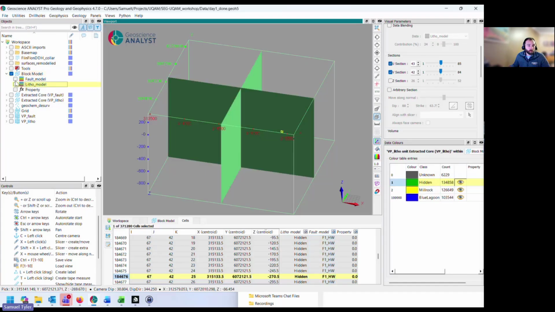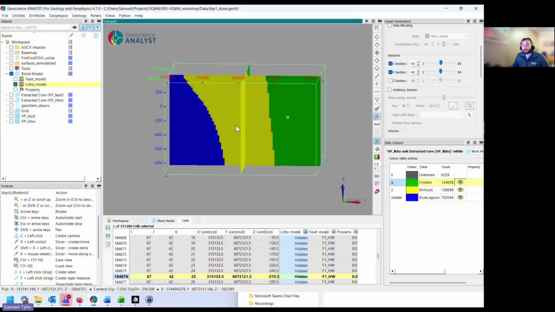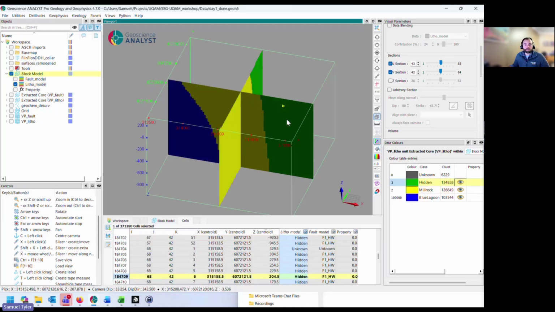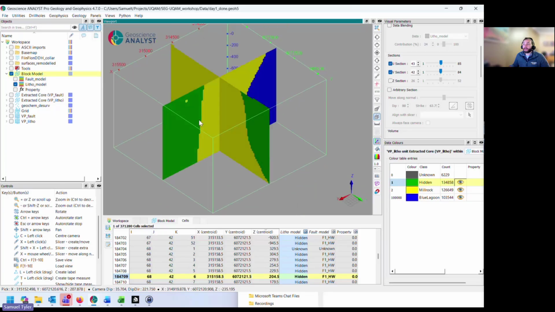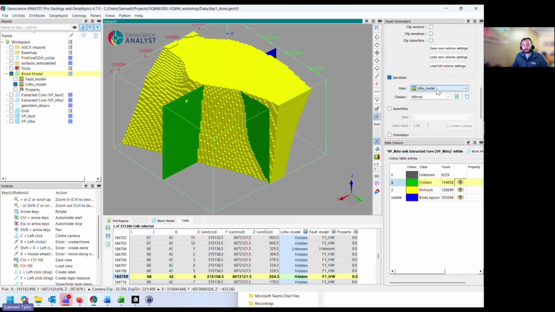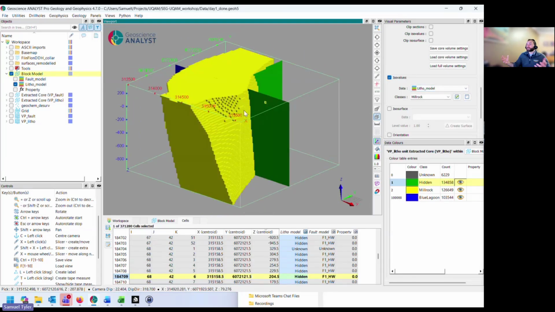On my litho model, on the other hand, I've got 3 units. So here in this case too, I may have already identified that I'm only interested in looking in the yellow unit. I'm not interested in looking at green. But again, that's still a fairly broad region to investigate.